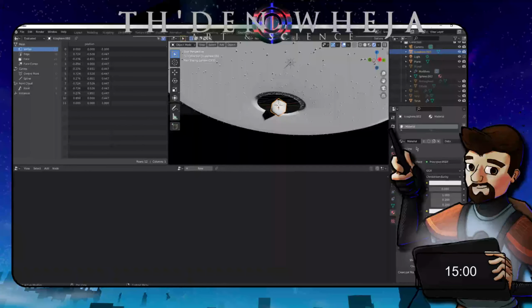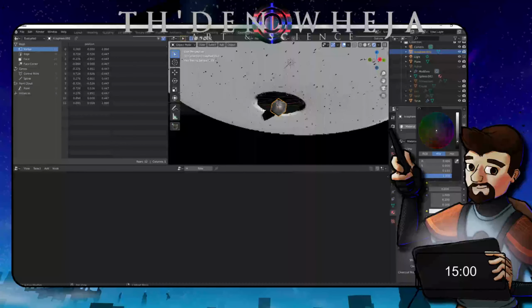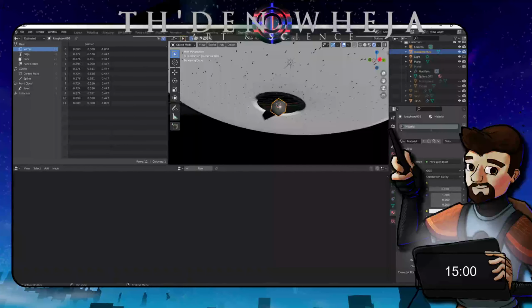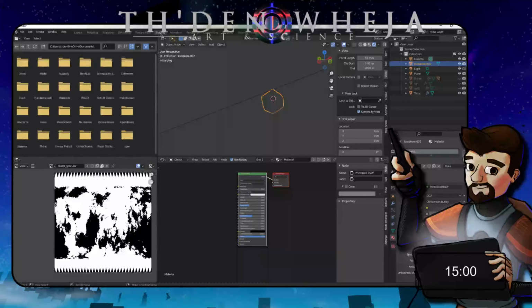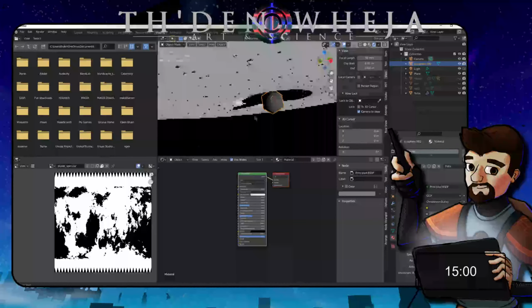Let's use this base material here. Clear up the specularity. Let's go into the shading editor for a little while.